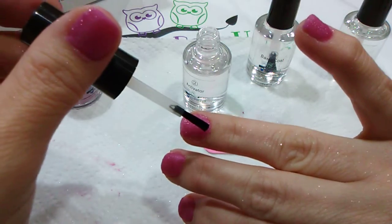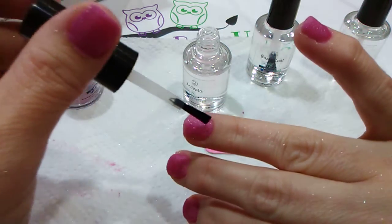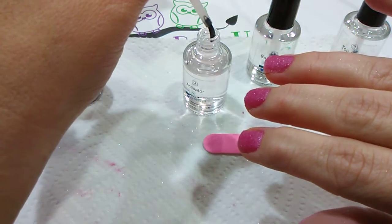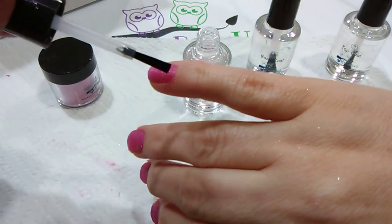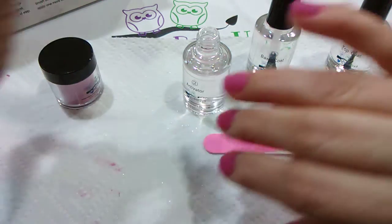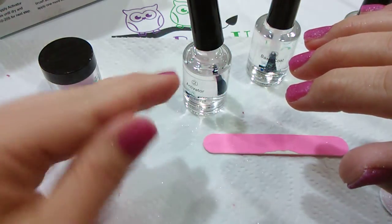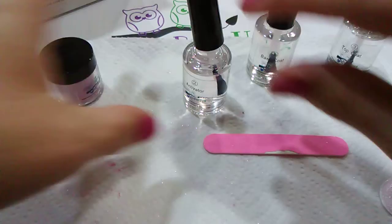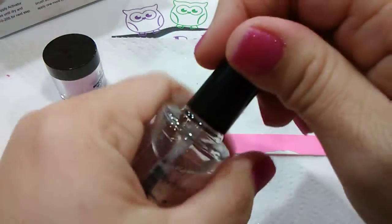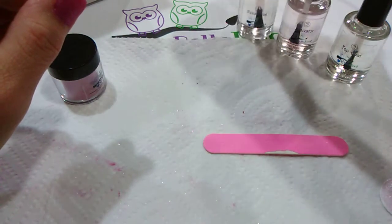So almost done with the activator process. I can't wait to see how this goes off camera when I can see better, because we're winging it over here. But I'm pretty sure it is not going to matter. Look at that. How pretty. Be even prettier if I had longer nails. Okay. So probably want to wipe off your brush because I think I have pink powder everywhere. Learn from my mistakes, right?